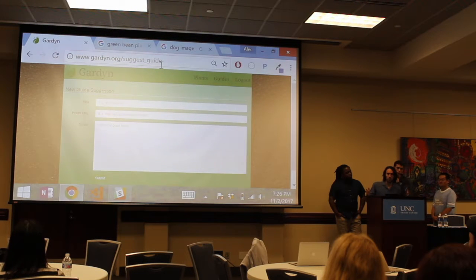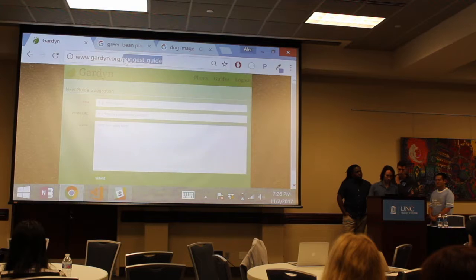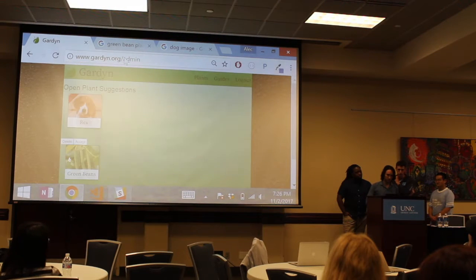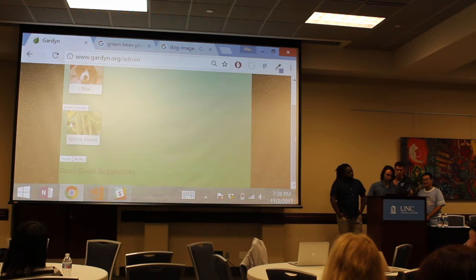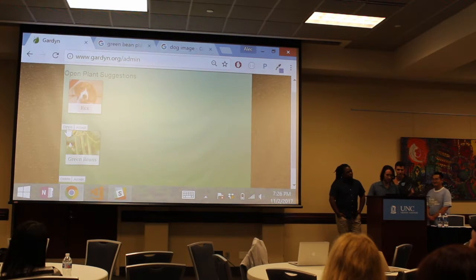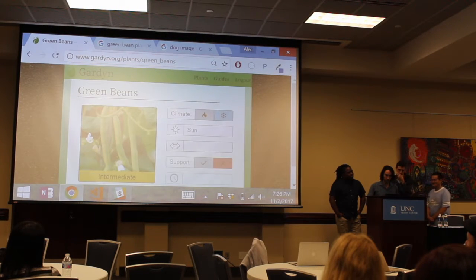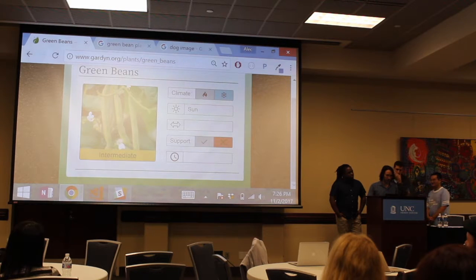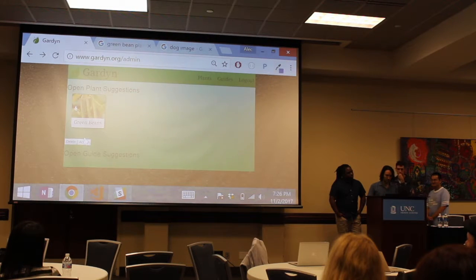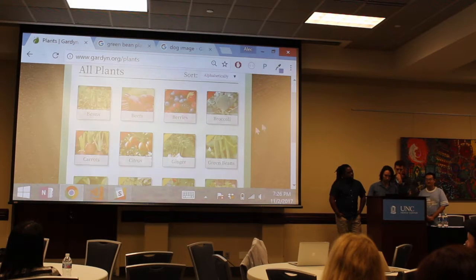One of our concerns with the wiki model, though, was the quality control. So all of our submissions, instead of going directly onto the site, go into a pending status. And if you're an admin, you can go into the admin panel and decide which ones to approve. So if somebody submits something that's not really helpful to the site, you can just delete it. Or if it looks like it might be helpful, you can say, okay, that sounds interesting, let's go read about that. And say, oh, this guide looks alright. And then you can accept it. And then it now shows up on the site right there.